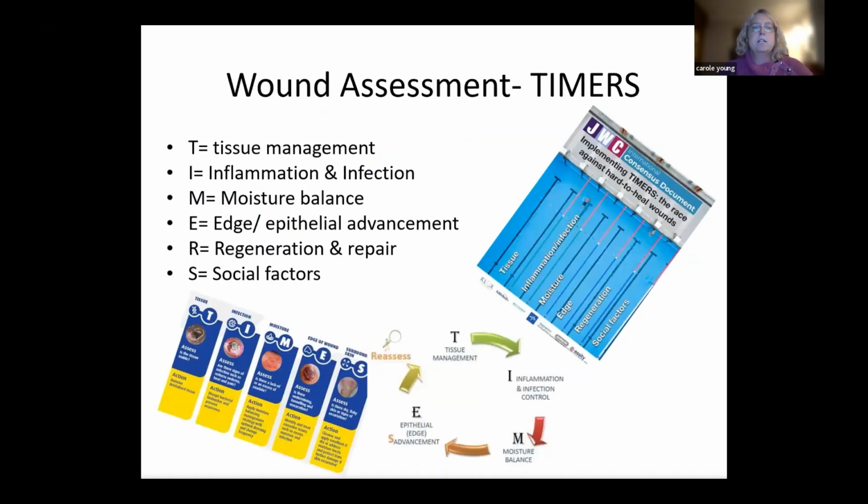When we look specifically at the assessment of the wound, it's useful to remember this acronym, TIMERS. It mentions most of the factors that I've already mentioned, but we're going to go through it in turn again and make sure that we go through what we're looking for and what we need to do to manage each of these parts of our wound assessment. You might have come across some other variations as well. It was originally called the TIME assessment tool, but clinicians and industry have adapted it. So there's TIME, and the original authors have renewed the tool and called it TIMERS. They've included regeneration and repair and social factors into the acronym. So let's go through each of those bits in turn.